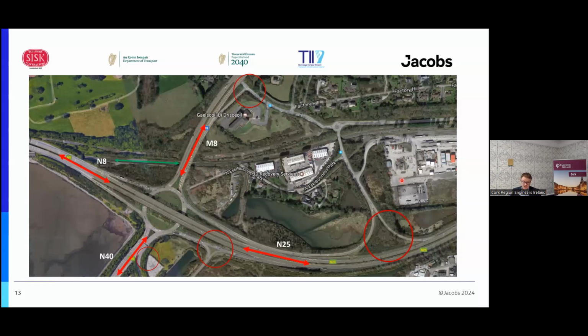Of course, we have the Cork to Cobh railway line. And this blue circle here in the middle is showing the intertidal ponds, but there were a lot of environmental constraints. We had our little egret, we had intertidal ponds, we had mud flats, we had all sorts in this area. The Jack Lynch Tunnel, and of course, Lough Mahon and Port of Cork. One of our colleagues put it so eloquently: if you were going to build a large interchange, you wouldn't do it here.